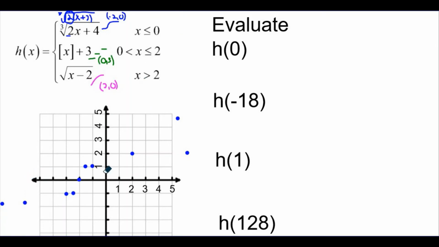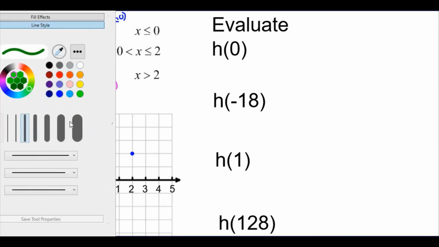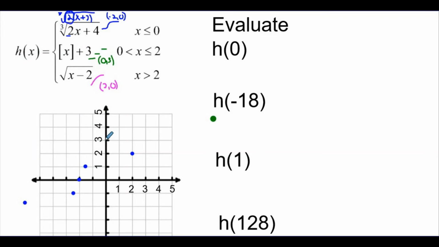So you might have to go back and write lightly and get a good idea of what that graph looks like before you start trying to erase these domain pieces. All right, so for the greatest integer function, we're going to start at 0, 3. So 0, 3 would be right here on the axis. And then remember, the greatest integer function just looks like a line. So it's going to look like that. For now, obviously when we come back and graph the parent function, it's going to change a little.